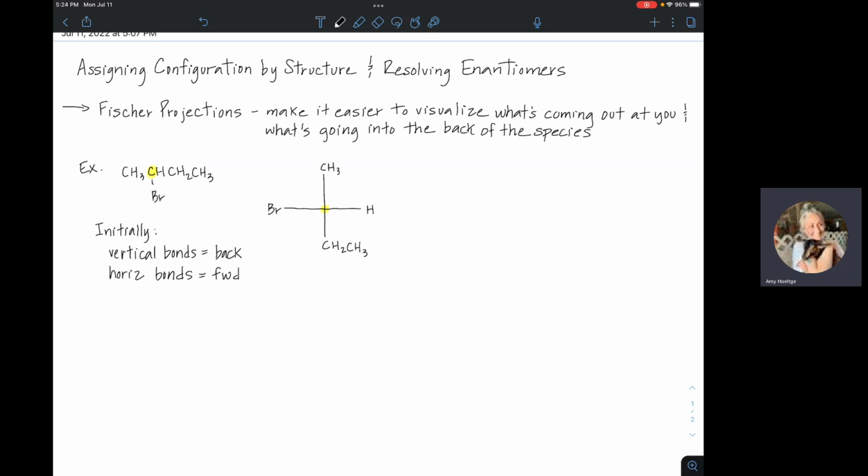But you look at the structure that you just drew and you say, hey, in this particular Fischer projection, the hydrogen is pointing at us. It's coming forward, right? Because it's on a horizontal line. What you'll do is rotate this thing 180 degrees, like before, and you can draw, just like we just indicated, the vertical lines going back and the horizontal lines coming forward. But when you rotate this thing 180 degrees, then these groups, actually, let me do this for you.